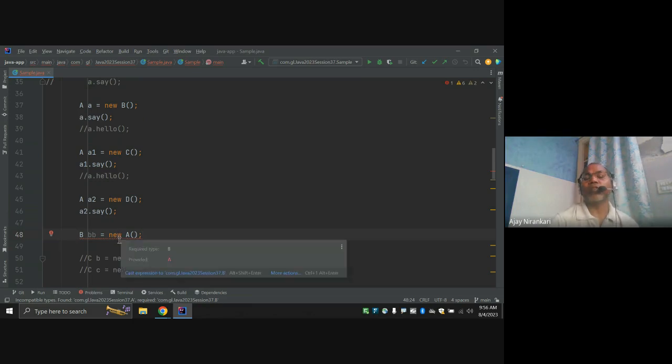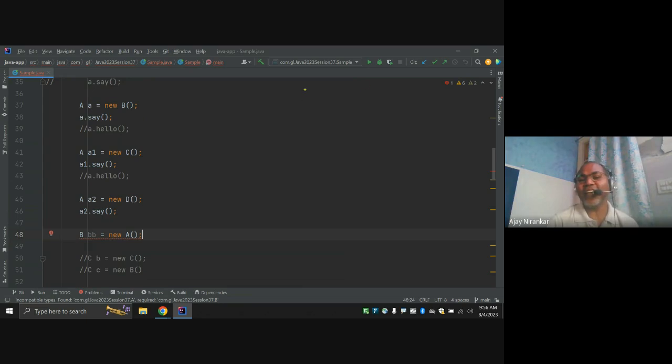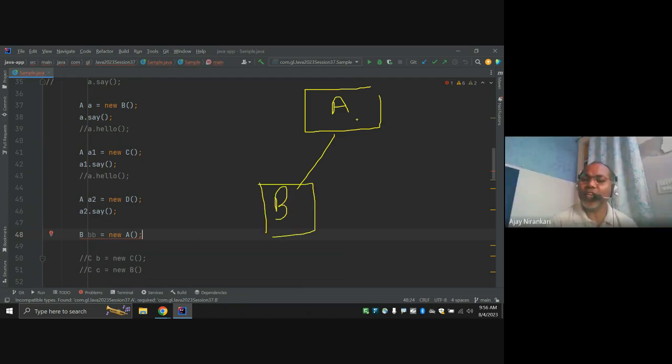This is also not possible. The same thing applies: class A has B, so B is an inherited member of A, right? So this is the possibility.